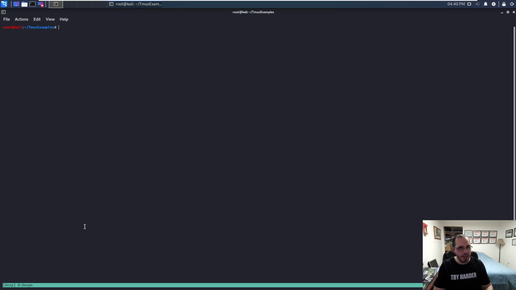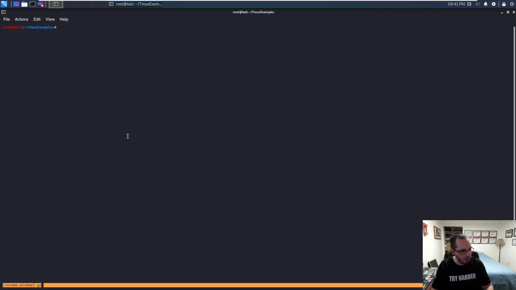I'm going to create a couple of new windows. We'll start with that first. To do that, we do prefix key C, and we can see it was renamed to bash automatically because this is a bash window. We'll open 4 here. And now if I want to rename these, I do prefix key comma, then I can name this, we'll call it go.